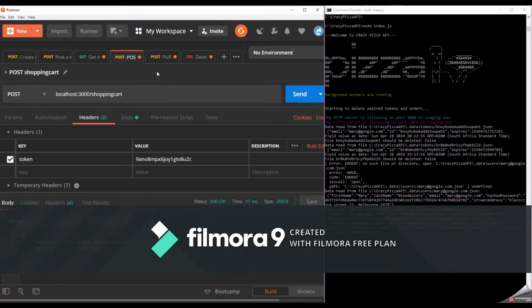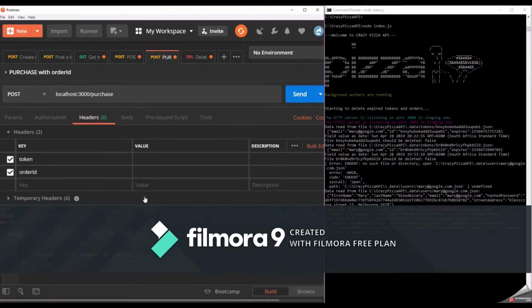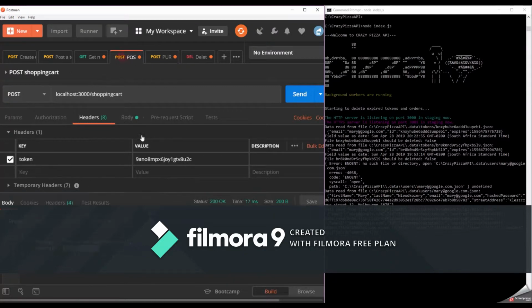And now let's purchase the order. Let's pay for it. So I'm going to grab the order ID. And I'm going to populate 2 headers in the request to the purchase route via post method. I also need the token as before.